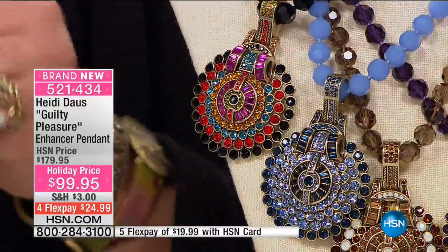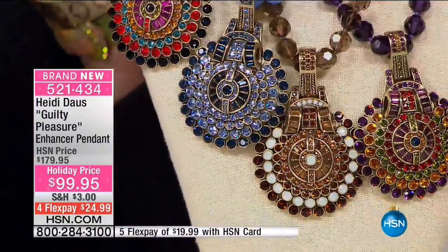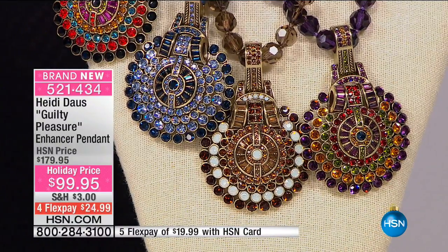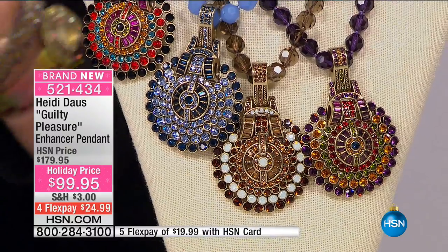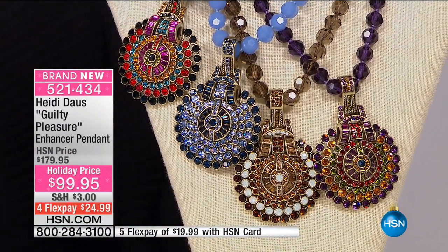And then it looks like right after that, oh, the smoky. The smoke topaz. Mine too. You know, with all the animals and with all of your neutrals and naturals, that is awesome. And the blue multi, they look like chalcedony stones. Don't they? They really do. I gotta put one of these on too. Oh, I love it.